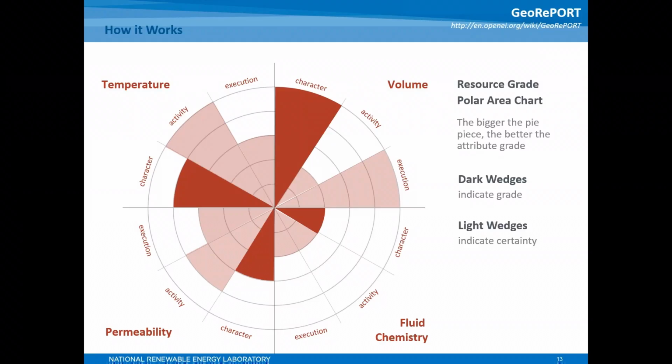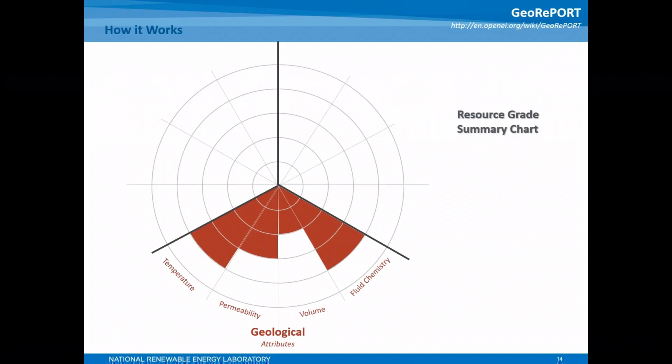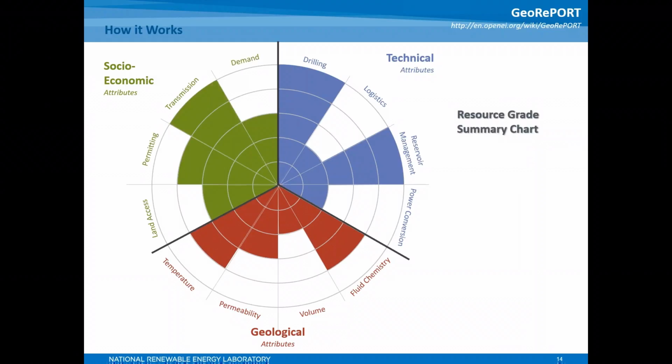Now we can take these 4 dark wedges, the attribute grades, and combine them with the other resource attributes. Using the same concept of a polar area chart, we plot the geological attribute grades on the bottom third of the chart. We can use the other portions to display the socioeconomic and technical attribute grades. This allows us to display all 12 attribute grades in one graphic.